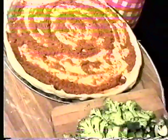The important thing here is you want to put some spice fresh on the top of your sauce, because if you do that, then it's going to go right up through your cheese and all the flavors will meld together as one.